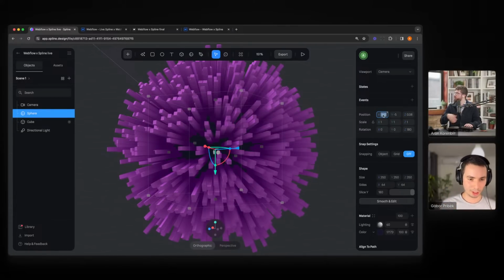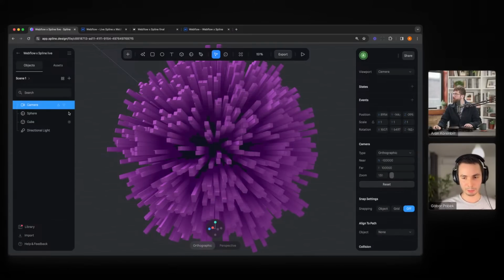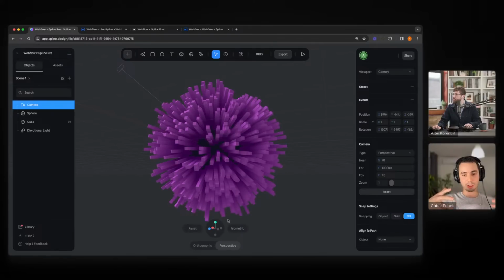Now if you go back and adjust the camera properties, first of all, I would recommend you go with perspective, because by default we are using orthographic projection mode, which is more flat and even. With perspective you have a sense of depth, so it can be more bold and more interesting. Now you can zoom into your subject and slightly position it.